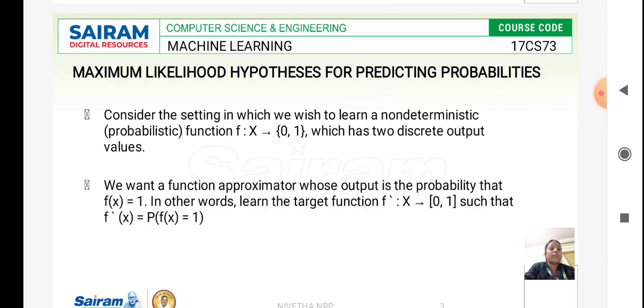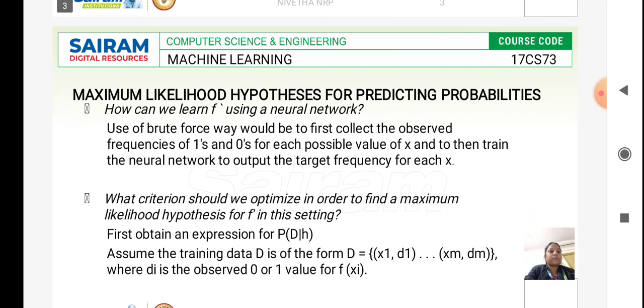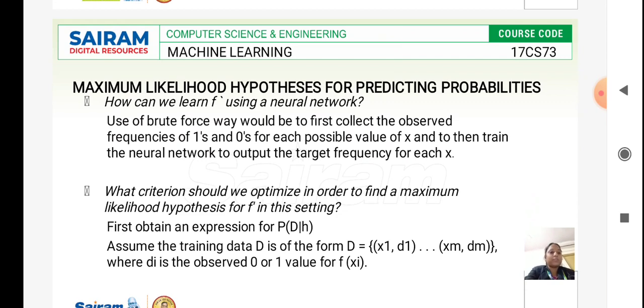How do I implement it? Generally we have the equation f of x tends to {0, 1}, but since I need only the maximum likelihood condition, I modify my condition to f of x equal to 1. Rather than f of x being both 0 and 1, I need my probabilistic function to be f of x equal to 1 alone. How do we make f of x to be 1 alone?